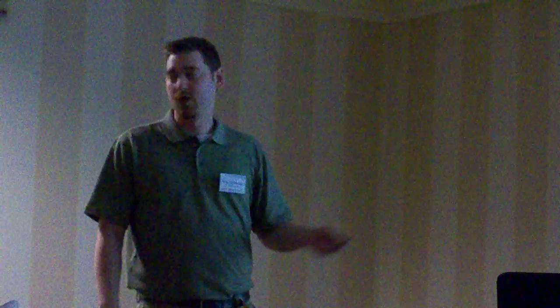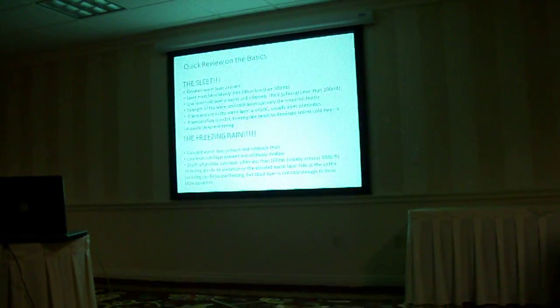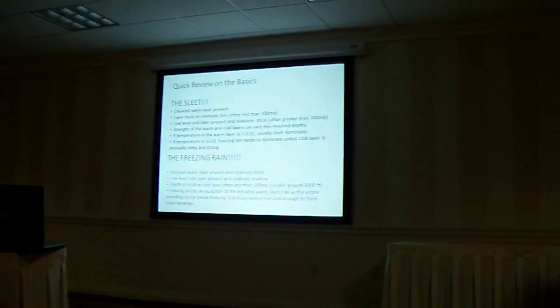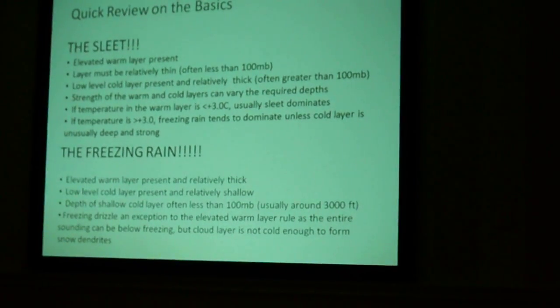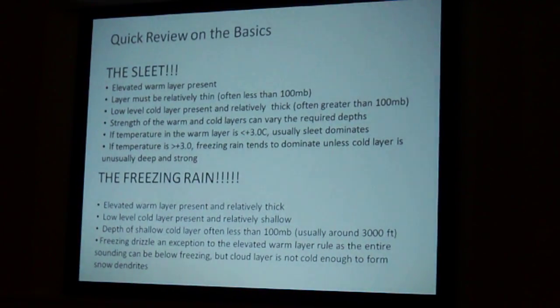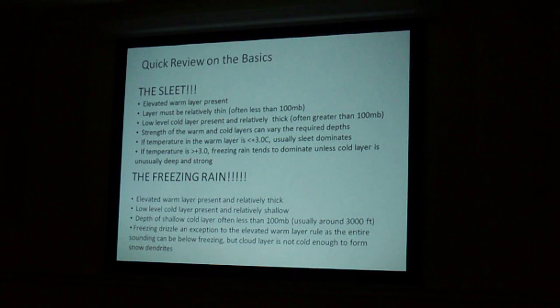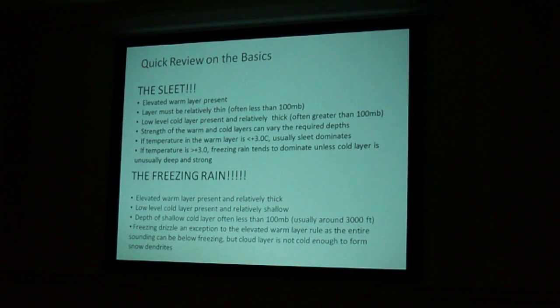But just as a basic, we already went over this last year, so I don't want to spend too much time on this. What you have in each type of precipitation, with sleet or freezing rain, is an elevated warm layer. In most of these situations, the surface is freezing. It'll be 28 degrees at the surface. It could be 20 degrees. It could be 31, 32. It could even be 10 degrees in sleet. That happens sometimes. But when you get further up into the atmosphere, there's a warm layer, and that's what's causing this weird precipitation type rather than snow.